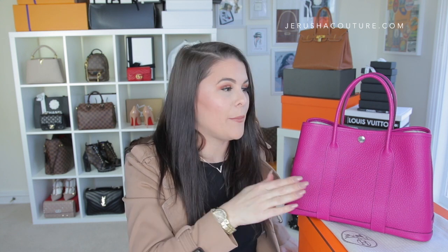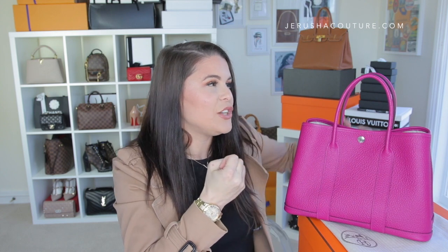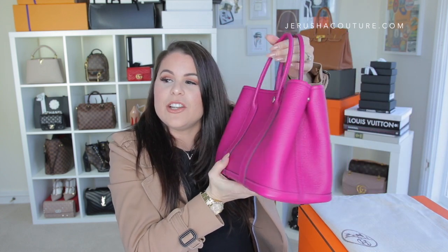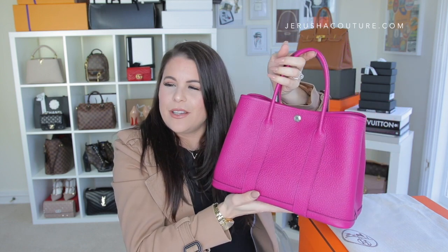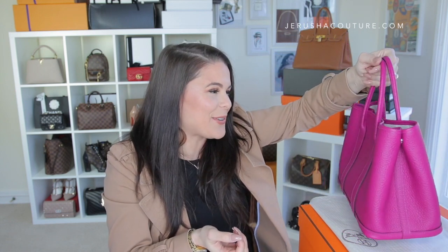I loved it on the website. I didn't think it was too bright. It's not like Rose Extreme, which is like, bam, it is a pink. You are never getting away from that being pink. Even Magnolia is really pink. Magnolia is so pink compared to this. It's like a bright pop of pink. This is like, you know what this is like? It's like a berry gem tone kind of, yeah, like a berry deep purple. Am I kind of describing it? Purpley pink. That's exactly what it is.